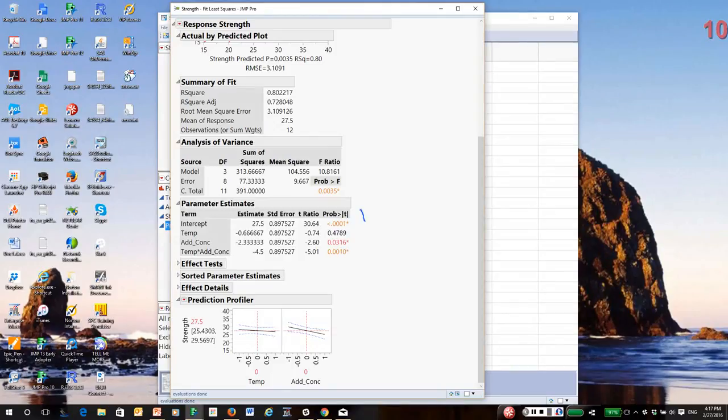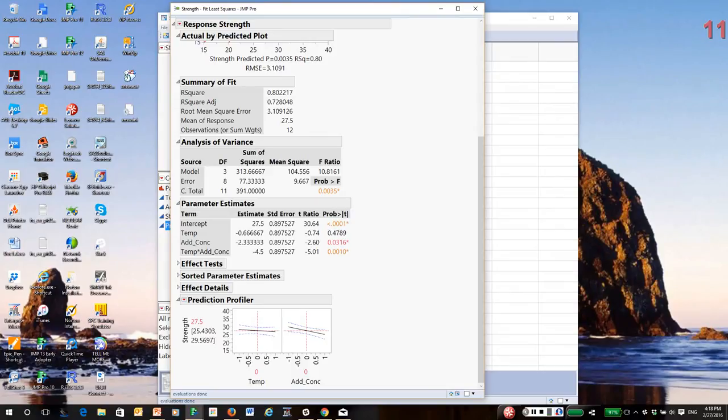And if we take a look at the significance tests, notice the p-value for temperature is quite large, which might give you the impression temperature is not important. The fact of the matter is it's highly important, but notice the interaction is the biggest effect of all and has a very small p-value. So basically what this is telling you is temperature and additive are both important, but their most important effect is how they interact. So we have something we call the heredity principle. If a higher order term like an interaction is significant, then we keep the lower order terms comprising that interaction in the model. So I would not remove temperature from this model.